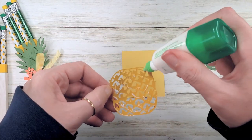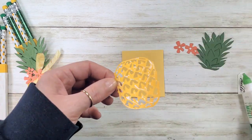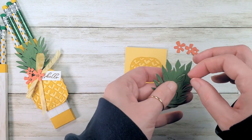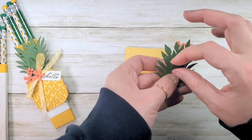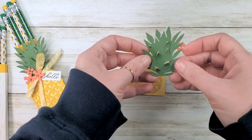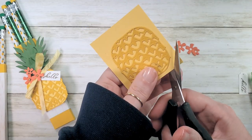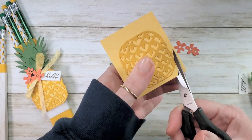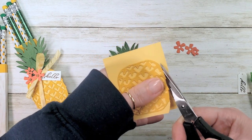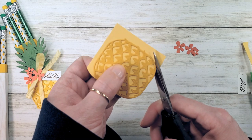Once again, I did not get my multi-purpose sheets. That would be perfect for this project, and it would just be peel and stick on that detail cut. Let's go ahead and just roll the points on our little crown here. So neat. We're going to cut out our pineapple, and it's pretty simple. I just kind of get underneath those little spikes on the side and cut an oval.